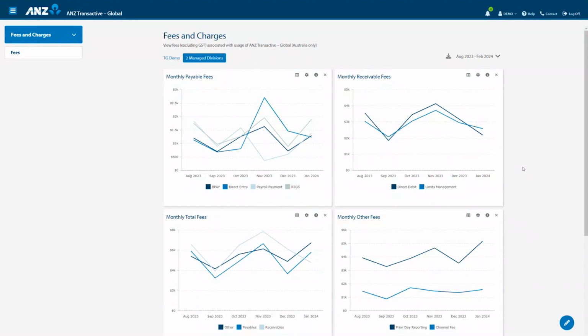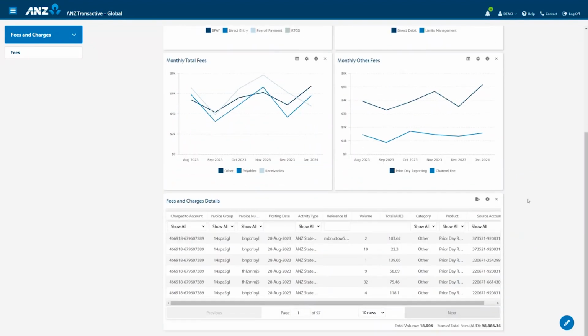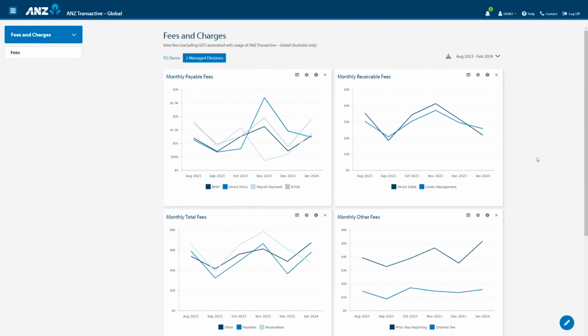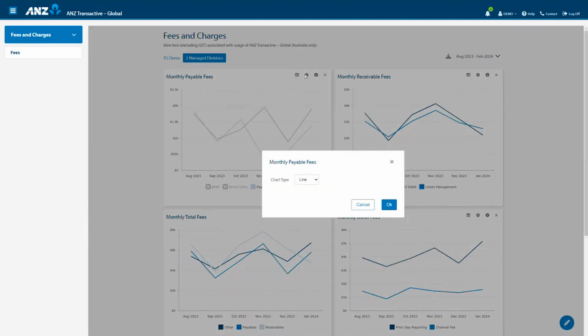The Fees and Charges Details grid provides itemised activity types by account. The Fees and Charges data is updated on the 15th of every month. Grids can be customised by selecting payment types or format styles from a line graph to a bar graph or chart graph.